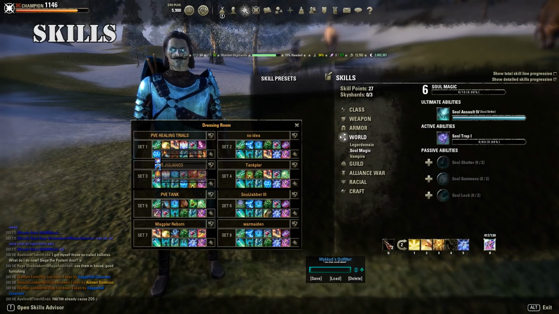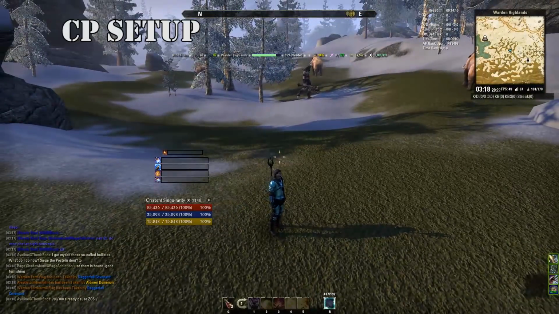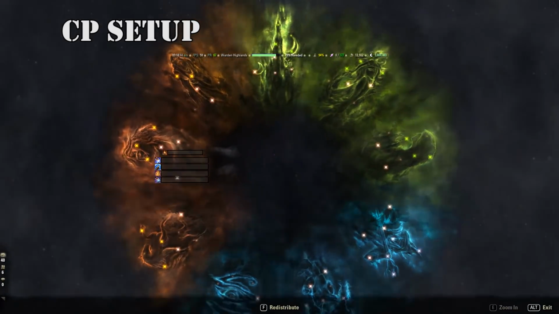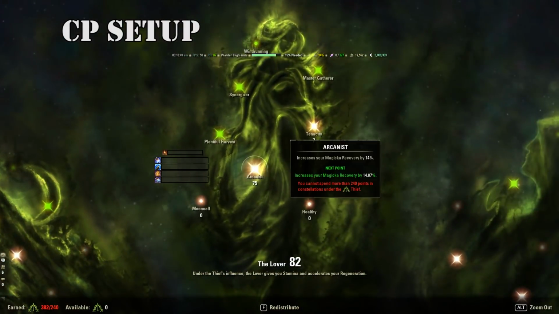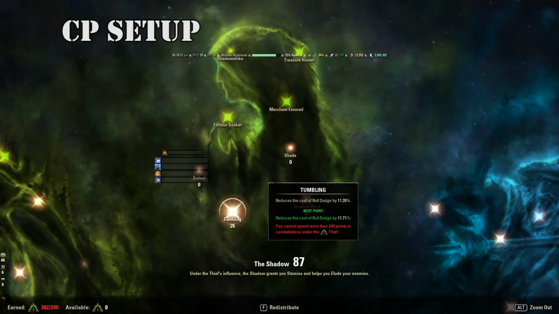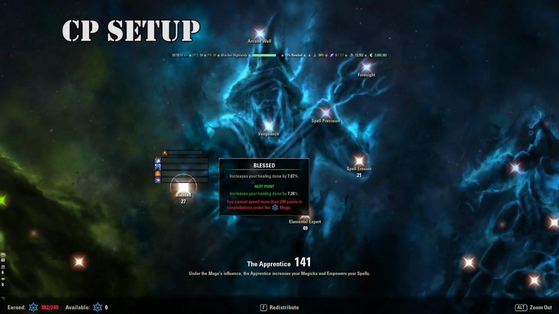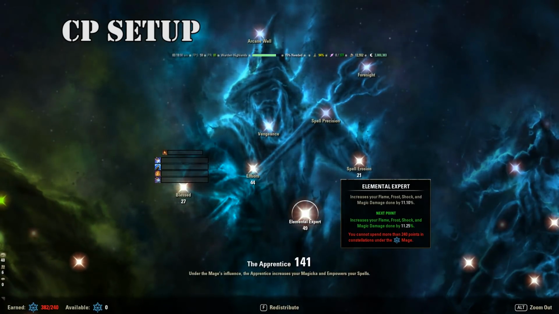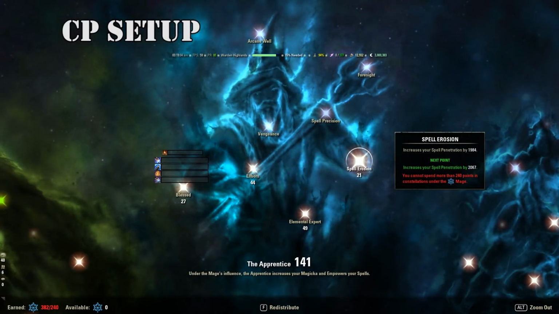Okay, so that's it for the skills and everything. And I'll go through the CP now really quickly. 15 Siphoner, 56 Warlord, 75 Arcanist, 7 Tenacity, 46 Tumbling, 61 into Shadow Ward because we will be blocking more, 27 Blast, 49 Elemental Expert, 44 Elf Wand because you'll be critting a lot and you want close to 2k spell penetration to achieve that 15k spell penetration in total.